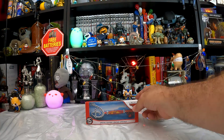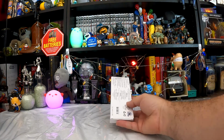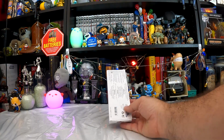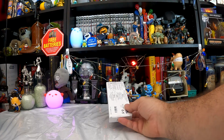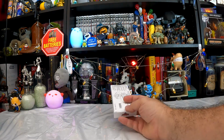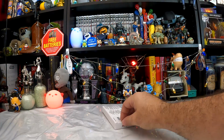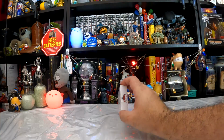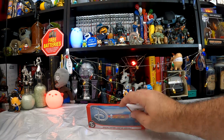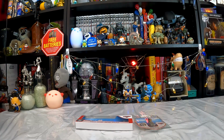Luckily, they seem to have made it here in one piece with one minor thing. I don't think this is so much an issue with the fact that it was packaged in a plastic bag as the fact it's 100-something degrees heat out there. And that is that the tape here on the end of the key melted. It seems to have melted from the heat, probably in the metal mailbox, and now doesn't want to keep the end of the box closed. But at least the box isn't damaged or anything. The key's okay. And of course, as we always do, we'll take a closer look at the key.